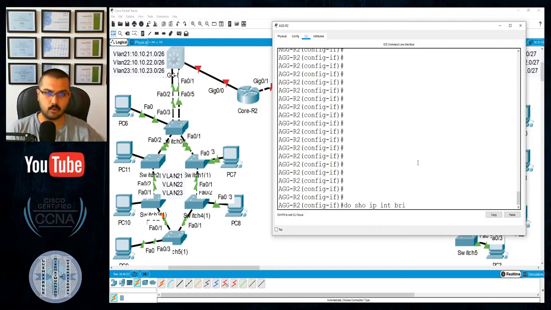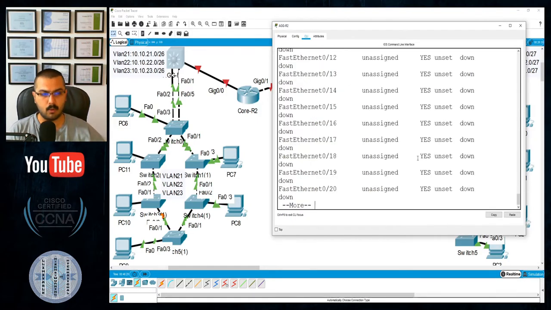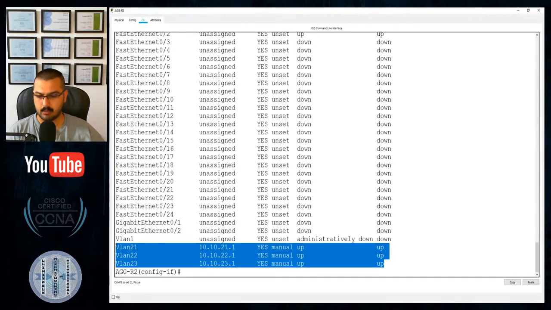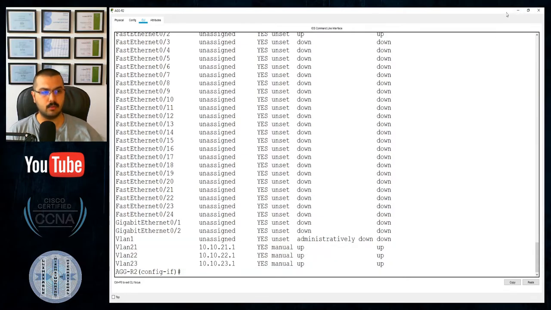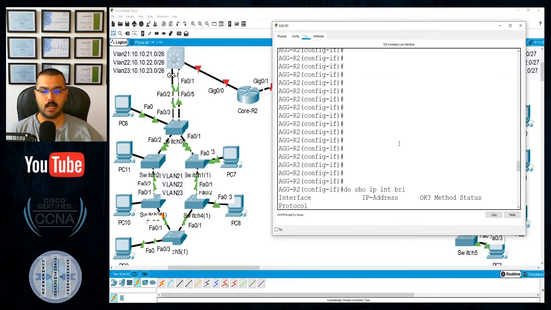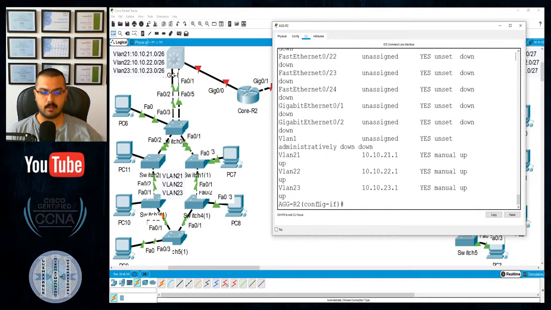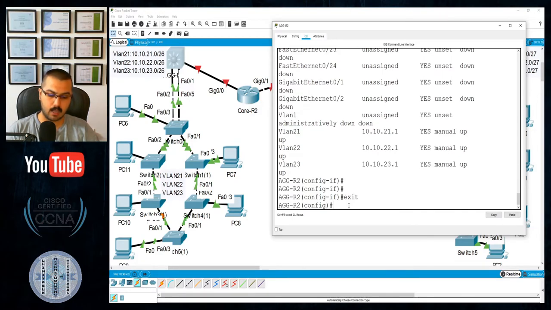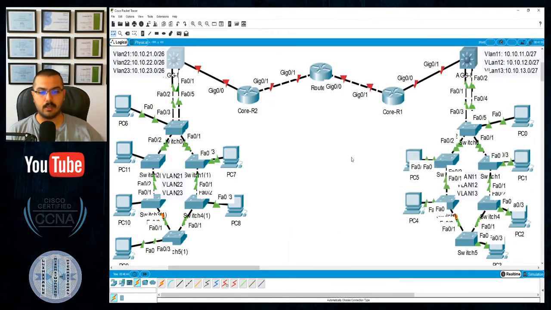The do will allow me to show something in config mode. So that will be up and up. No need for a no shutdown. I was mistaken previously. Okay, up and up, everything is up, everything is cool, no problem. Good. So just in case one of those devices got an IP on a gateway, it will be able to reach its default gateway, but it will not route because I did something again, and you should right now be able to remember it. That will be IP routing. Good. Okay, so far so good.